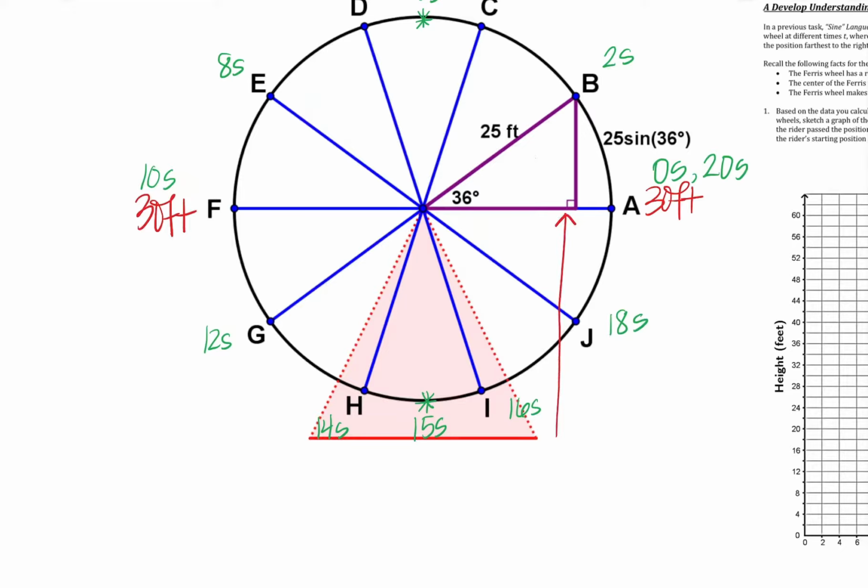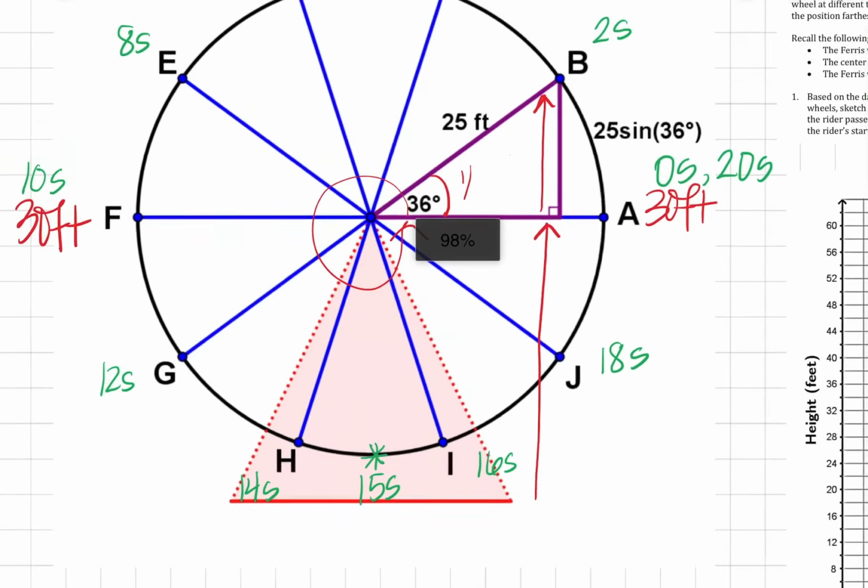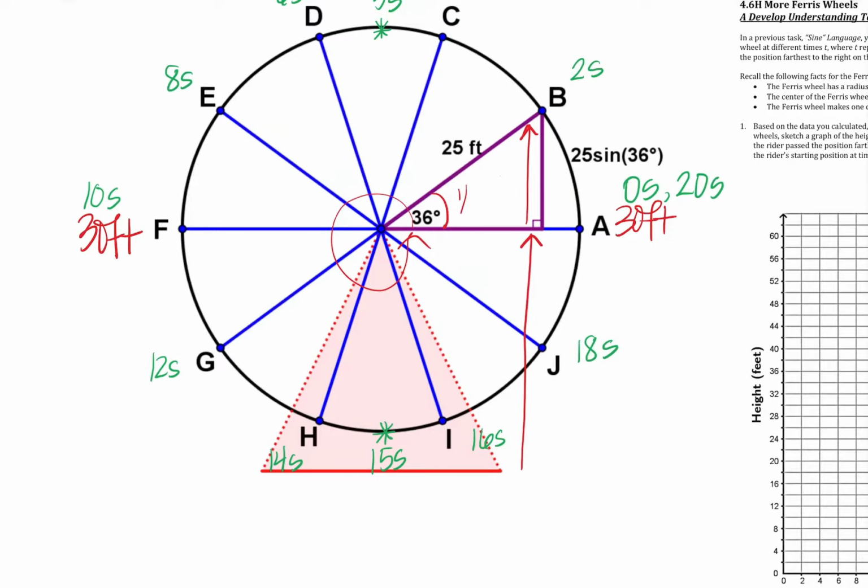We know the height to the center of the wheel is 30 feet, but I need to know this extra little piece right here, this extra piece from A to B. Well, we've been given this triangle that should help us figure it out. The angle of 36, we can think of the sine value. Oh, how did we get 36? We got 36 by looking at the entire wheel. This is just a tenth of the entire wheel. So it's like saying a tenth of 360 degrees. That's how we got to the 36. But now let's investigate how to use that 36.